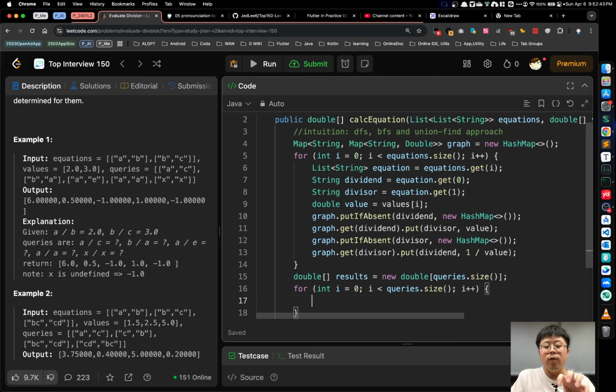And inside the for loop, first, we need to get the current query from the list. Let's say list of string query gets queries.get of i.